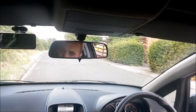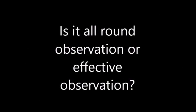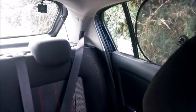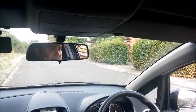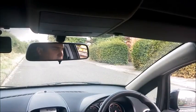Okay, so the first thing I'm going to do is a 6-point check. A lot of driving instructors teach a 6-point check, so I'm looking right the way around the left hand side of the car. This is the left hand side of the car. So that is not an effective observation. It is not necessary to do a 6-point check on every manoeuvre. It is not all-round observations, it is effective observations.